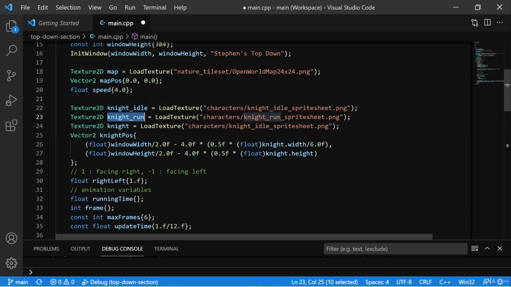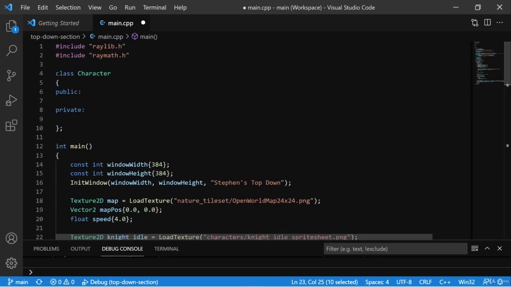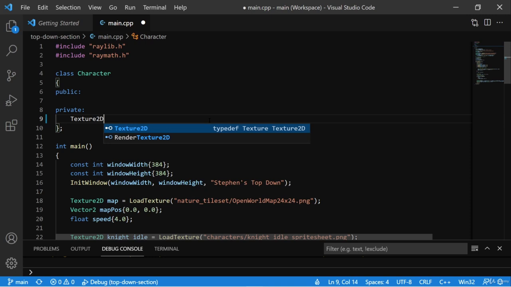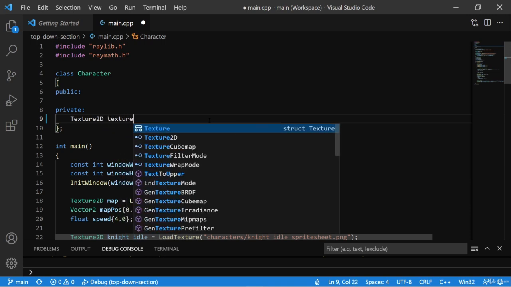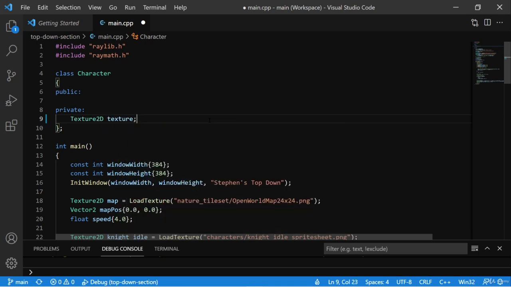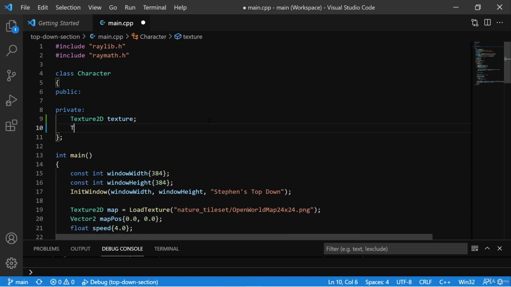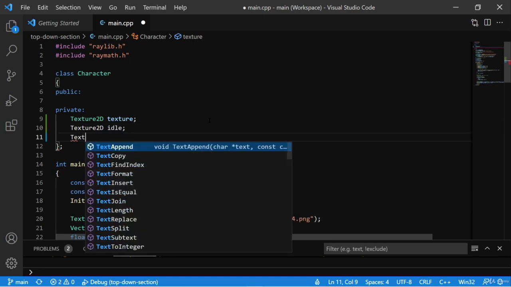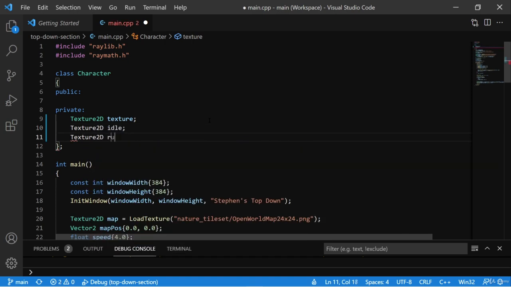So why don't we add some Texture2Ds to our character class? We'll add these to the private section as data should generally be private. So we're going to add a Texture2D, and we'll call this simply texture for the texture that the character is using. But we'll also need Texture2Ds for when the character is idling and running. So we're going to add a Texture2D called idle and a Texture2D called run.